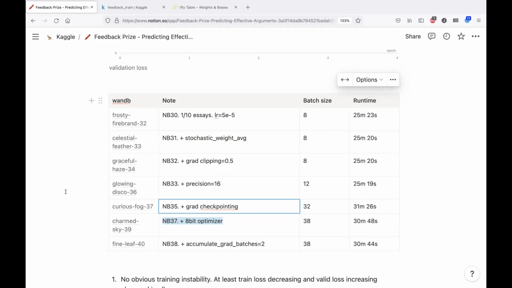So we do the optimizer step every gradient accumulation step times. In this way, it is effectively the same as using twice the batch size.